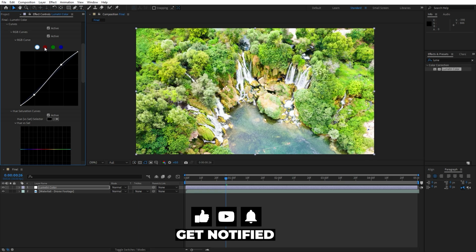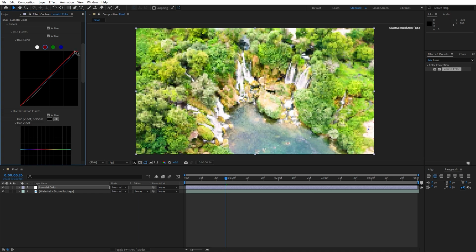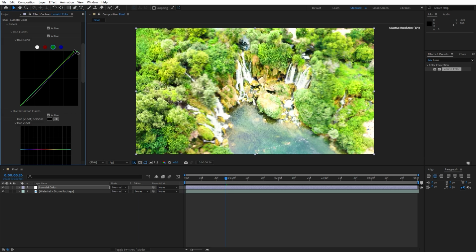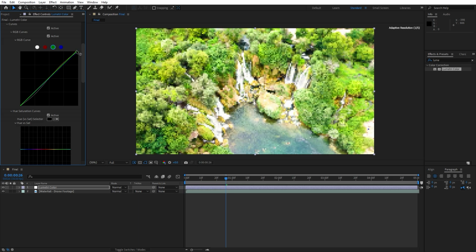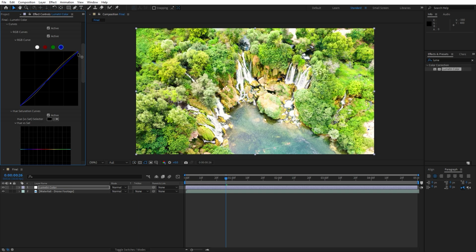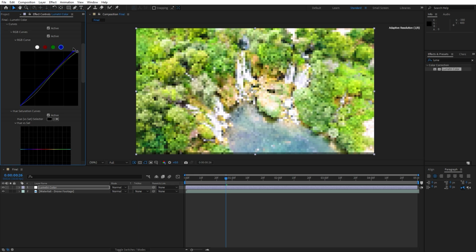Alright, now let's select red tones and move them slightly to the left side, those bright parts, like so. Now let's select green, and let's also correct it to something like this. Blue ones, and move it maybe down. You can also see here in the composition preview that we're changing the blue parts and blue tones in the footage. This is looking nice.